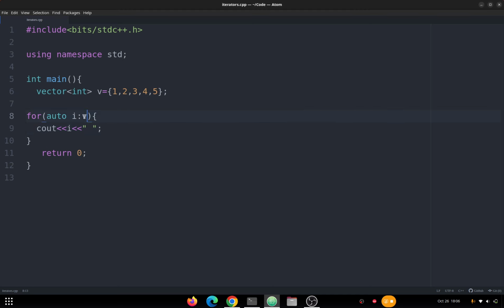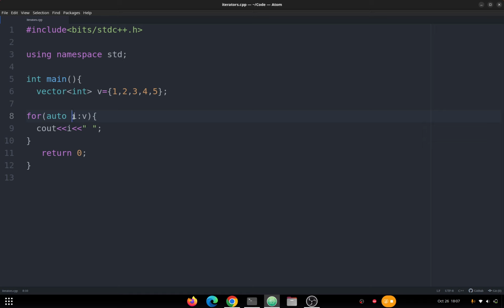Now what this particular line does is it uses a variable named I. It will automatically assign the data type because we are giving the container through which we are supposed to iterate. So it will iterate through this container, the vector, and this I denotes a particular value on each iteration.